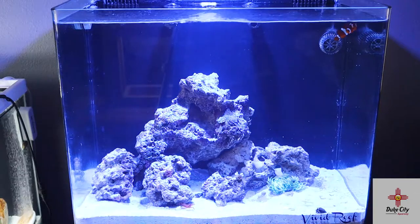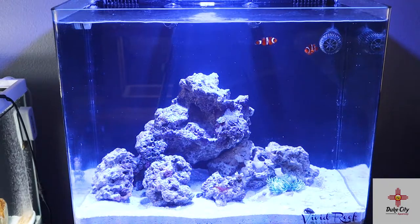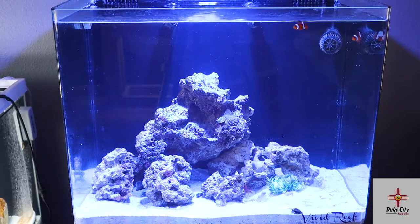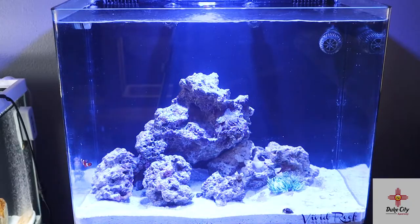In terms of filtration, I added a powerhead — this aquarium does come with two oscillating output nozzles up top that slowly circulate and push water around in various directions throughout the day, but I added the powerhead for a little extra flow. I also added more sponge and some Chemi-Pure Elite. I love this product — I use it in a lot of my aquariums. It has carbon in it, makes the water so much clearer, and it helps battle algae, which is always a plus.